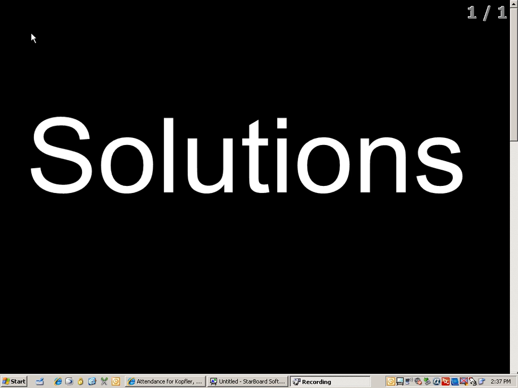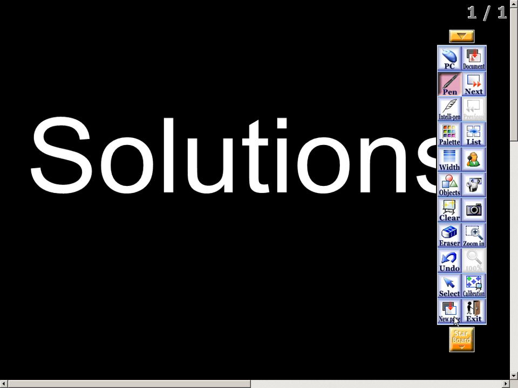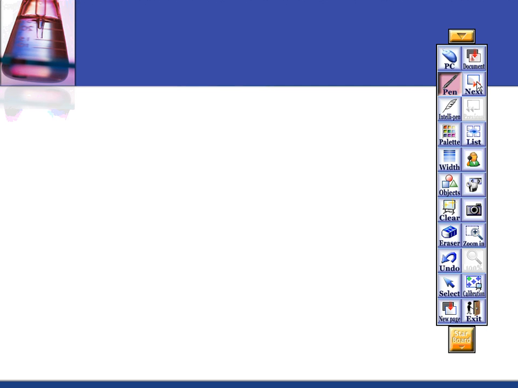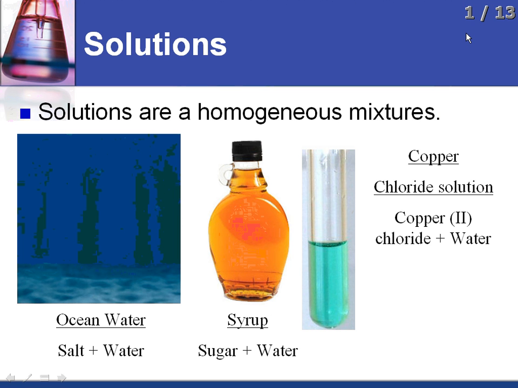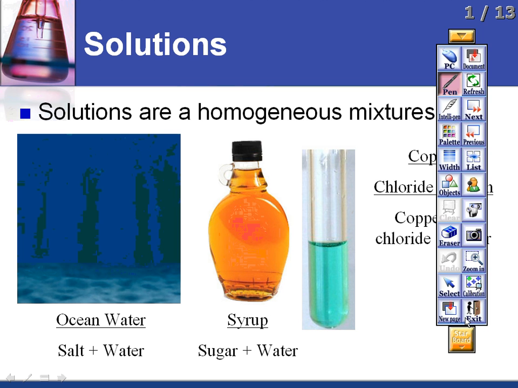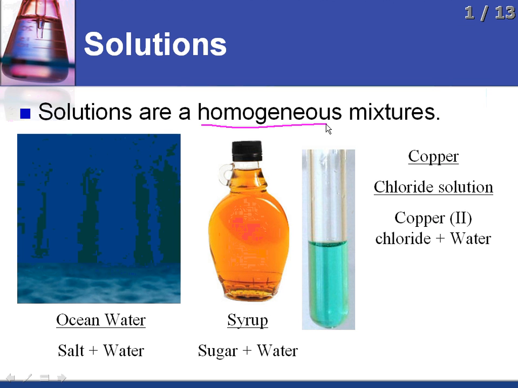Now, we've already somewhat discussed solutions when we discussed mixtures. So we're going to be going a little bit more in depth this time because we use a lot of solutions in a chemistry lab. Most of what you deal with when it's a liquid is a solution. Solutions are, keyword, homogeneous mixtures. Remember, prefix homo means they all look the same. It looks constant throughout. And they're mixtures, meaning that they're physically combined.